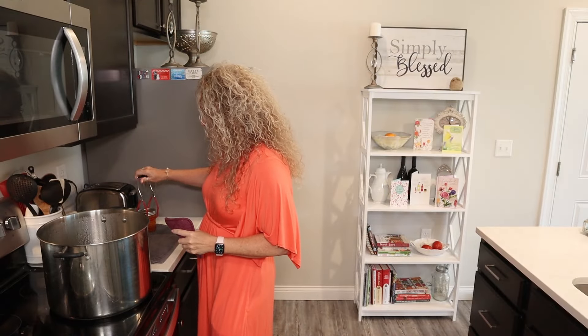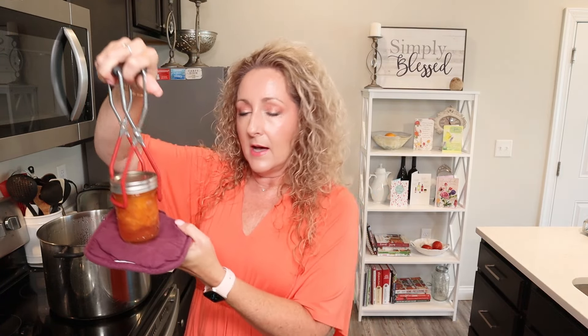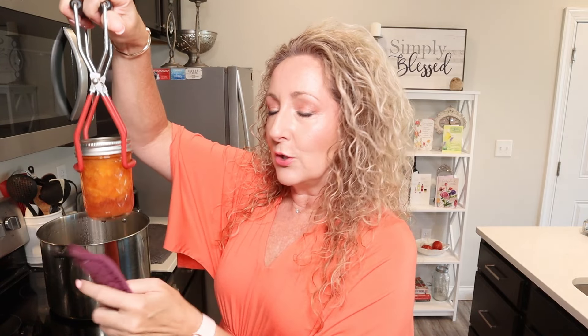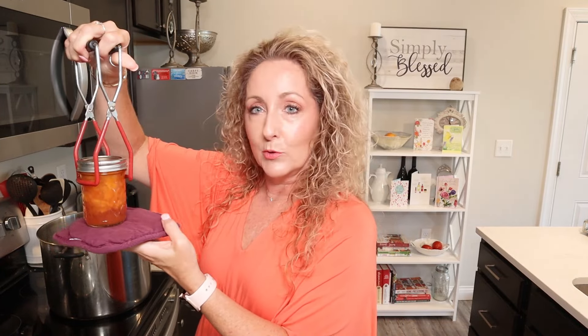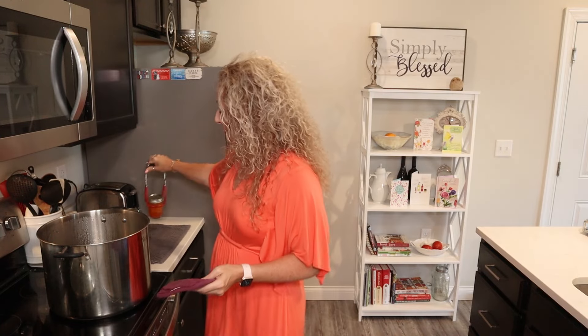We are all done. I processed for 15 minutes, then let my jars sit in my canner for a little bit to cool slowly, and this is what it looks like. I do want you to notice that there is what we refer to as fruit float — our fruit is floating on top of the syrup that we created with the sugar. That is totally normal, please do not be alarmed. It's a totally normal thing that happens often in canning. One of the reasons for bringing this up to a boil is to help release some of the air from the peaches to keep them from doing that, but there's only so much you can do and a lot of it depends on the variety of peaches you used. It's totally fine, totally safe, totally normal.